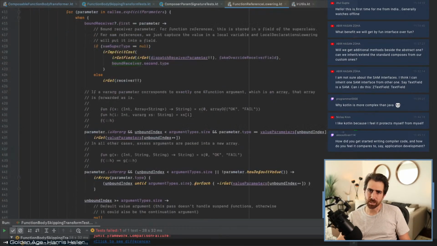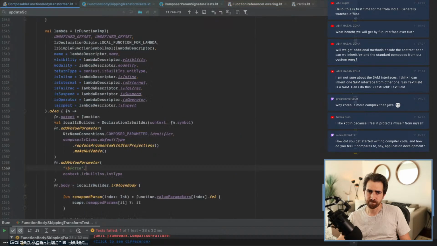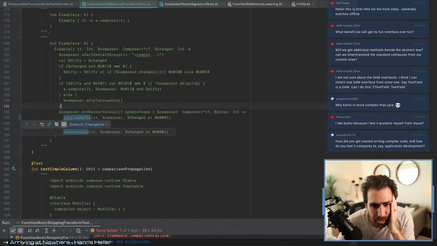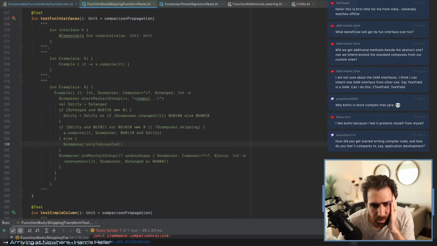Okay. So in the near term, I think that's what I'll have to do, and then we'll have to figure out whether or not we want additional support for this.